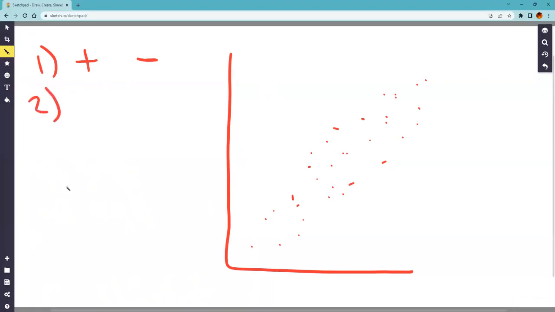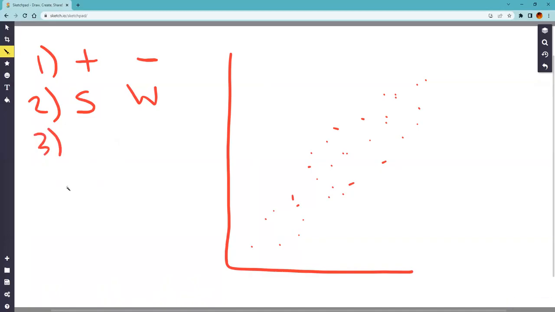Now we can say things like strong and weak. We need to say that, and there could be moderately too: moderately strong, moderately weak. How do you determine if something's strong or weak? You might think it's by how steep it is. Well, it can be, but it can also be how close the dots are to each other. When I do something like this, that suddenly makes it weaker, right? And so you need to say that. These are things that you have to do or you won't get full credit.